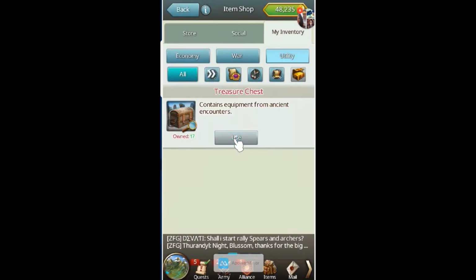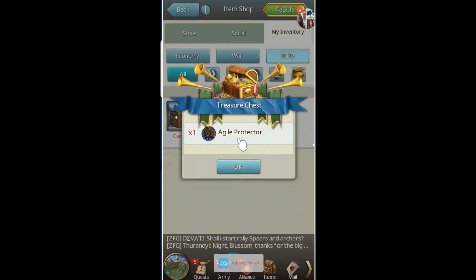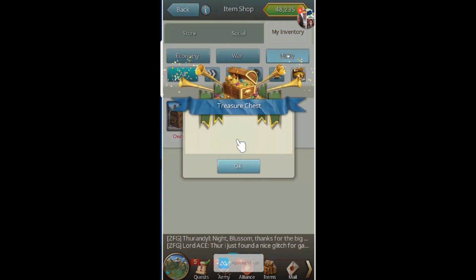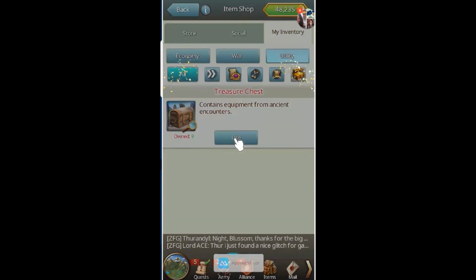Okay. Number four, another Raider Helm. So I need more of these. Hopefully I get them purple. I don't want blue equipment. Okay, Agile Protector. Thank you. Come on, give me purple. Okay, whatever sword that was. All these blue. Blue. Wow, Raider Helm is pretty popular. Okay, nice. I keep getting the same stuff.